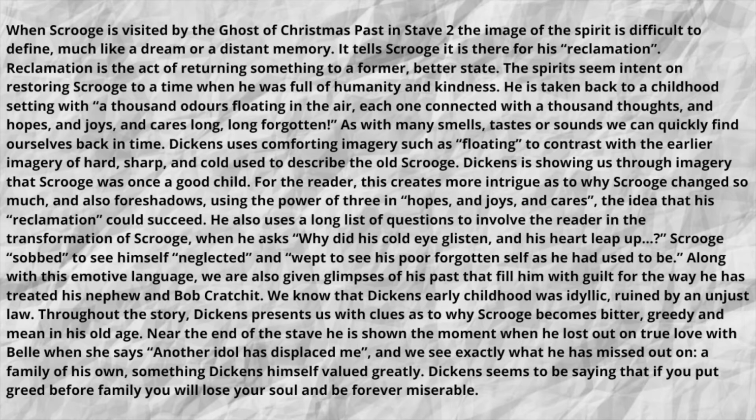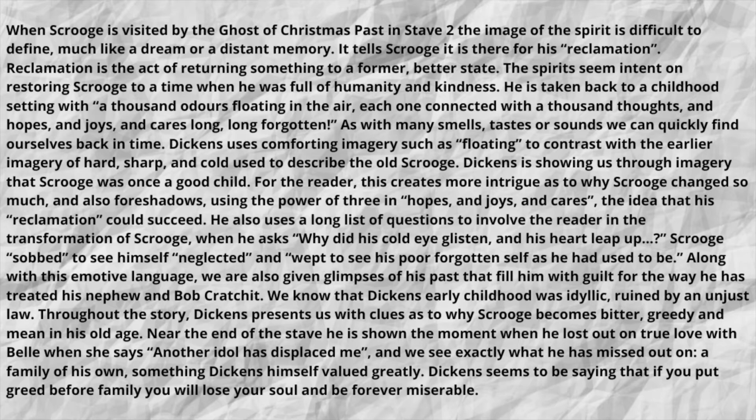He is taken back to a childhood setting with 1,000 odours floating in the air, each one connected with 1,000 thoughts and hopes and joys and cares long, long forgotten. As with many smells, tastes or sounds, we can quickly find ourselves back in time. Dickens uses comforting imagery, such as floating, to contrast with the earlier imagery of hard, sharp and cold, used to describe the old Scrooge. Dickens is showing us through imagery that Scrooge was once a good child.